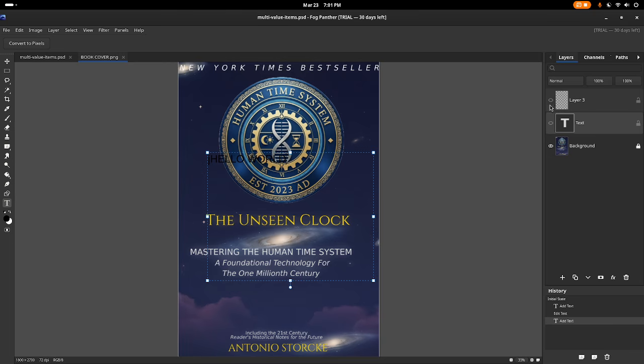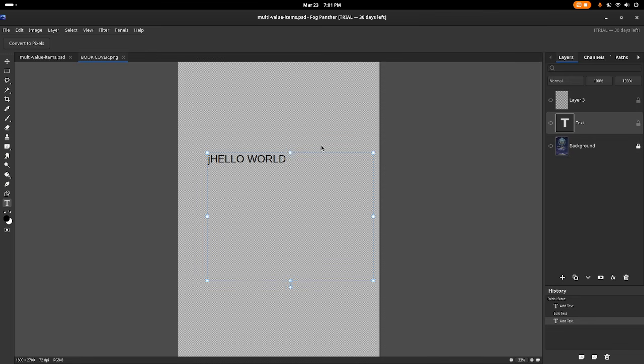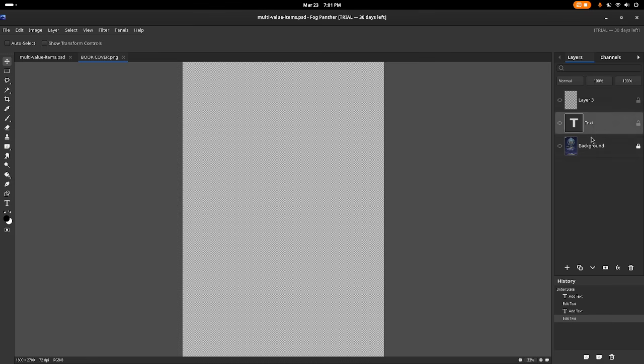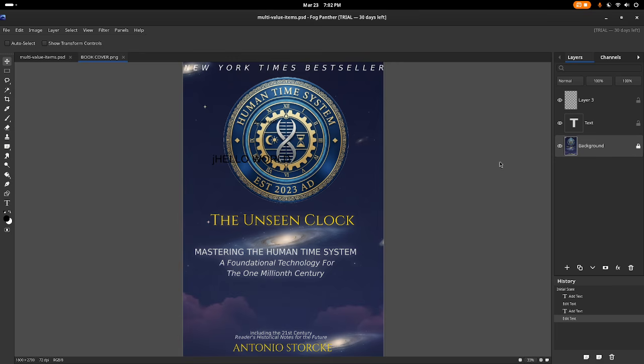I had made one text layer, and I had put some text on this other layer, I think I created but didn't label. That's one of those unlabeled layers. I guess it disappeared because I didn't save it. But in any case, there it goes. There's my background back in place.